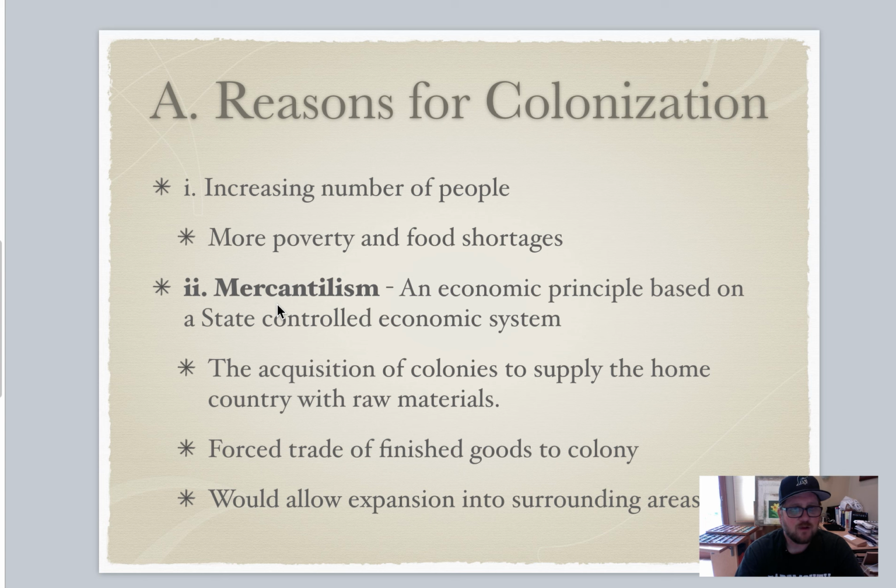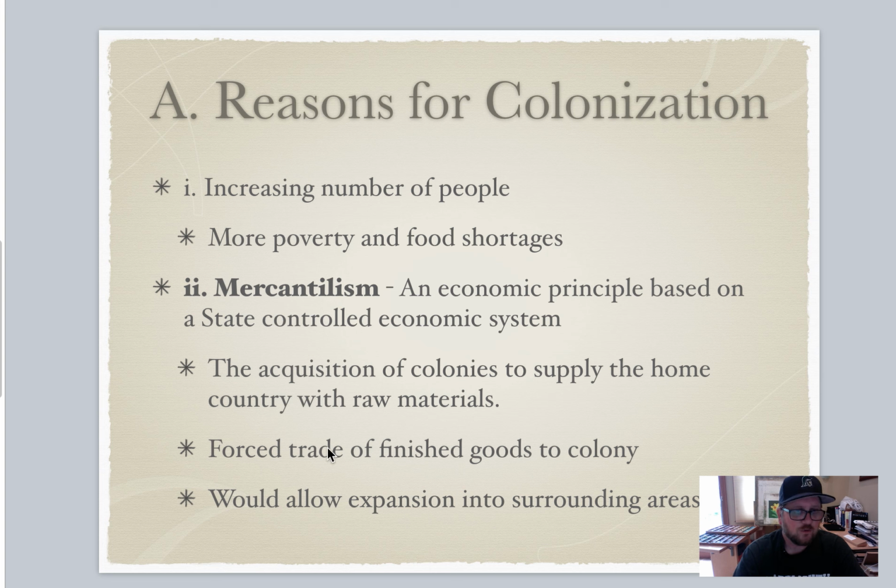Mercantilism is an economic policy or principle that is based on a state-controlled economic system. Basically, you have a colonizing country that is going to seek out other areas or other land masses to colonize. The whole purpose of that was to get raw materials that could be sent back to the home country. Basically, they would take those raw materials, make them into finished goods, and then sell those goods back to the colonies for huge profits.